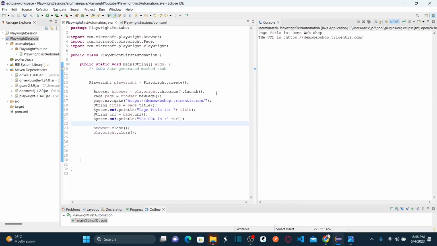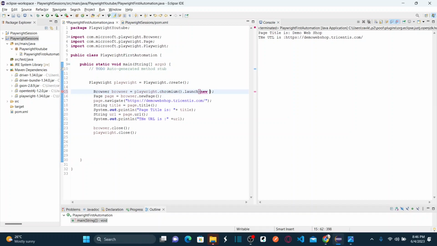Now, if I want to run the same thing in head mode, what should I do? Okay, so let's go back to the code. Here we provided chromium.launch, right? Here under launch, I want to specify a property. What?